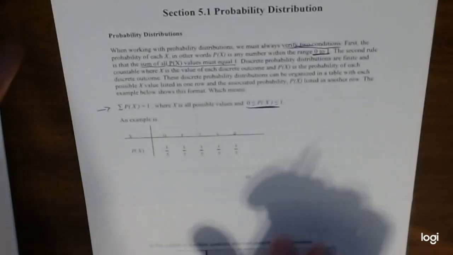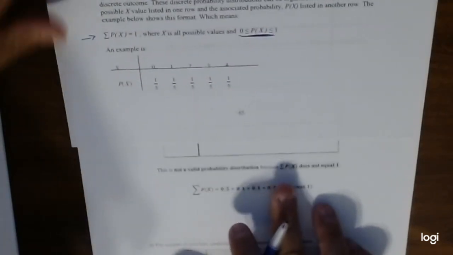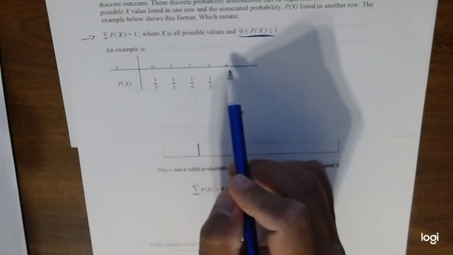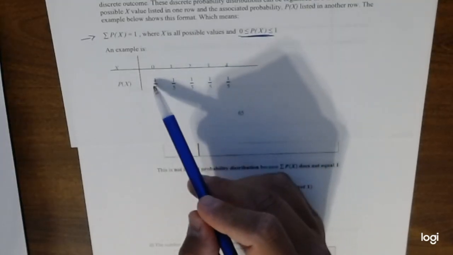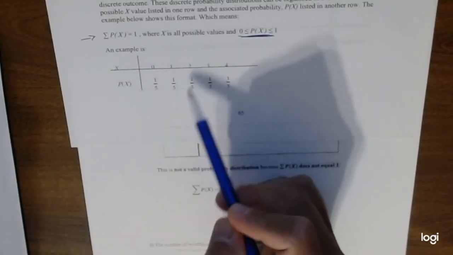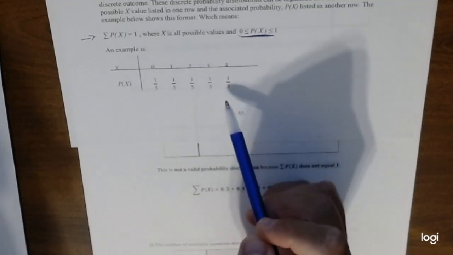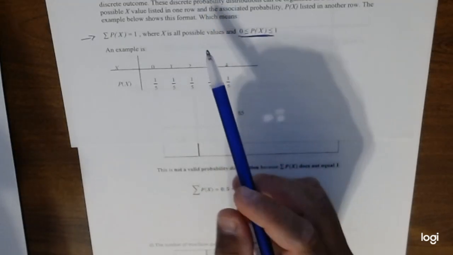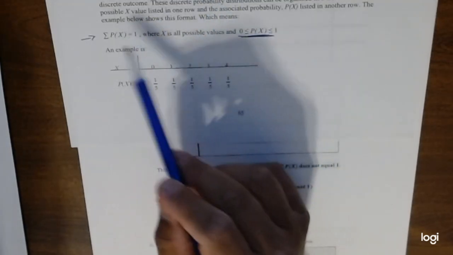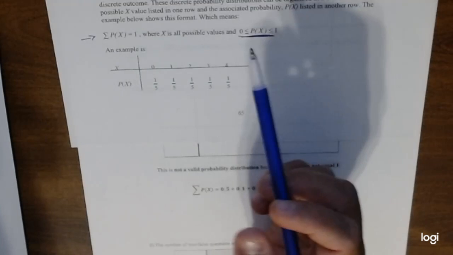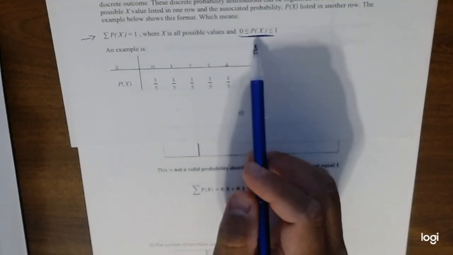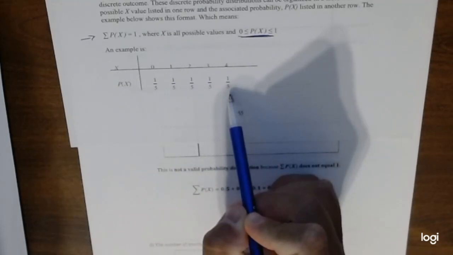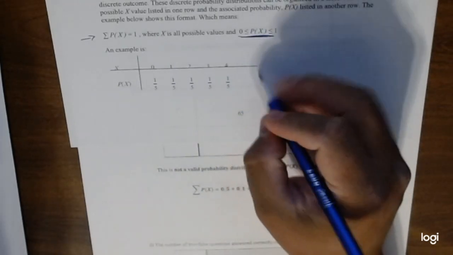All right, so here's an example illustrating that as well. The example is x is the numbers 0, 1, 2, 3, and 4, and each respectively is the probability of 0 happening, 1 happening, 2 happening, 3 happening, and 4 happening. So the question now becomes, is this a probability distribution or not? In other words, we have to verify these two things. First off, all the probabilities are between 0 and 1, right? Each one is between 0 and 1. So that's a check, that works.